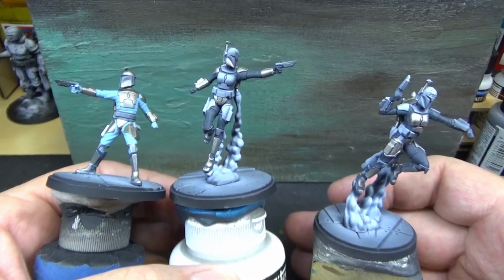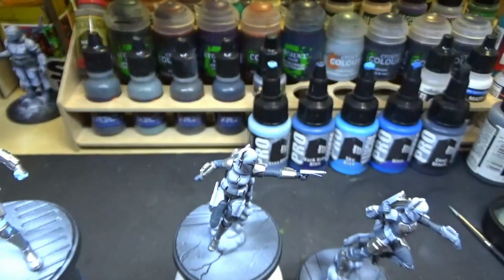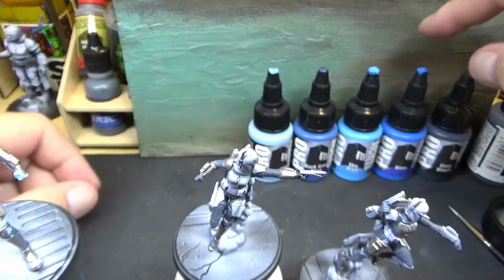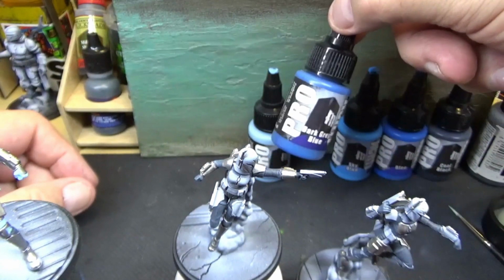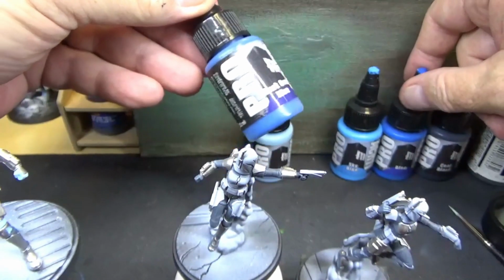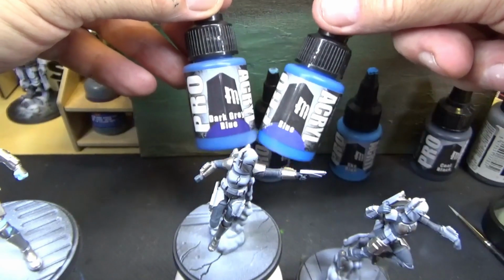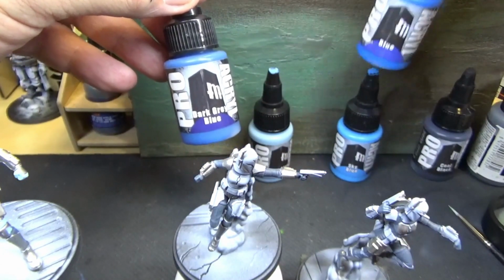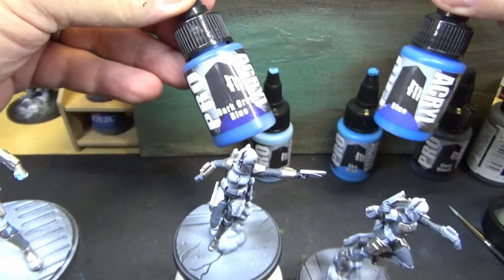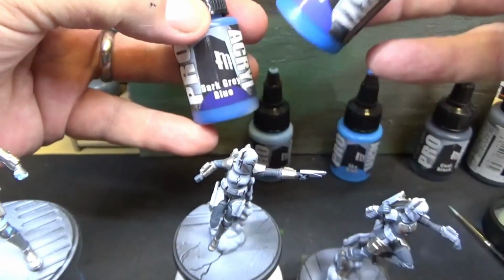I'm going to use a base of, shoot, I don't know. What should we do here? There we go. I got the blues. I'm thinking a base of dark blue first so we can make it pop. So we go dark gray blue, actually, and then a blue, and then we could do a highlight. I don't know. That's what I think we'll do. It's a lot more painting, but, hey, we want to make it pop. So let's start with the dark.